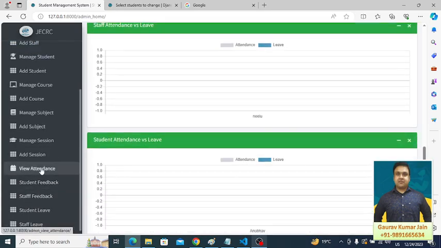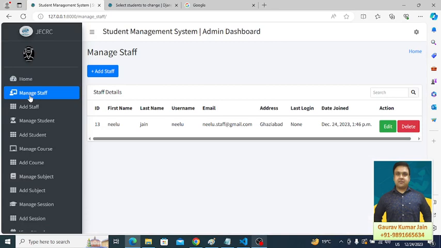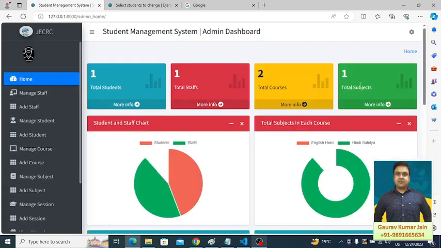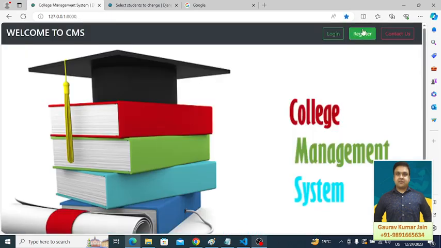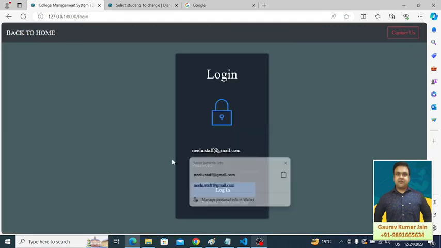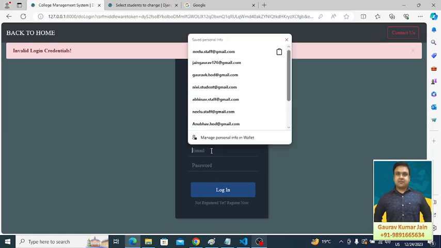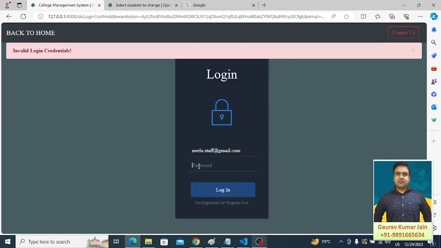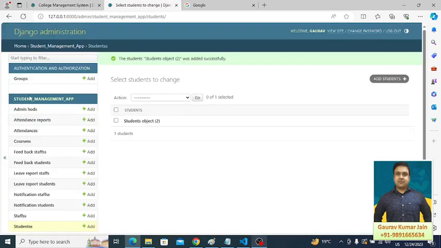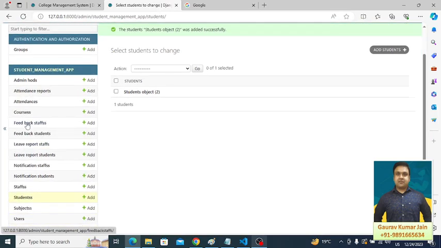For that we'll have to update the attendance. Now how will that happen? We can do it with the help of staff ID. Let me see if I can log in with the help of staff email or not. So it is this, and the password, if I'm not wrong, is name, username 123. Let me see if I can log in through this or not. Okay, I am not able to log in. Maybe I'll have to allow this person to log in from this admin panel.